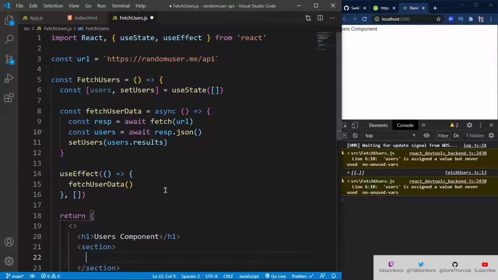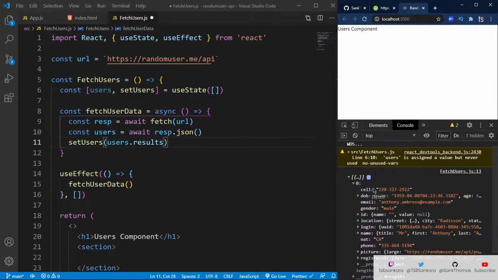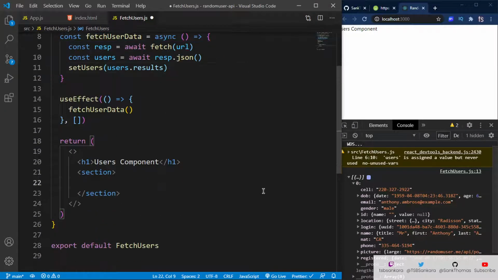And as you can see, let me just explain something else. The setUsers function right here is the function that controls our state value right there. And because we have set it to users.results, then technically it has populated this. That's why when we do a console log on the users, we get back the data that we would want. So what we want to do now is map over these users, because these users have now been populated. The users state value has now been populated with the users.results array, which is this that we get in the console.